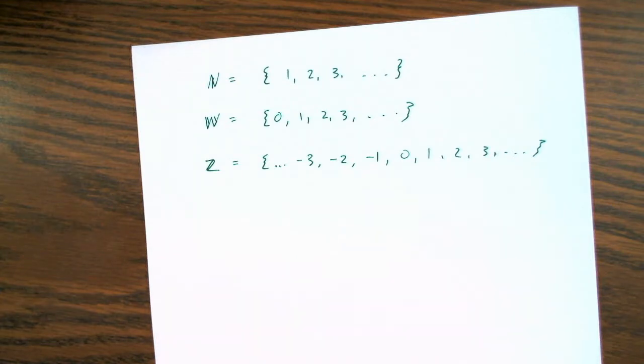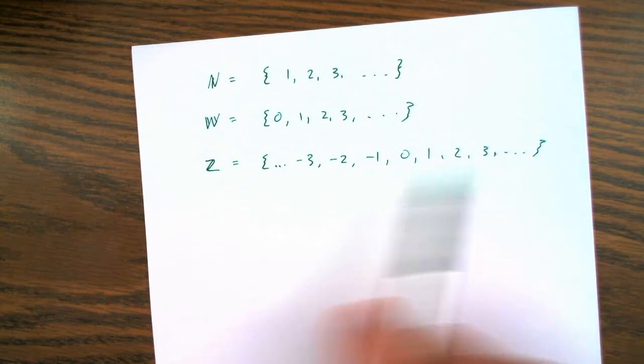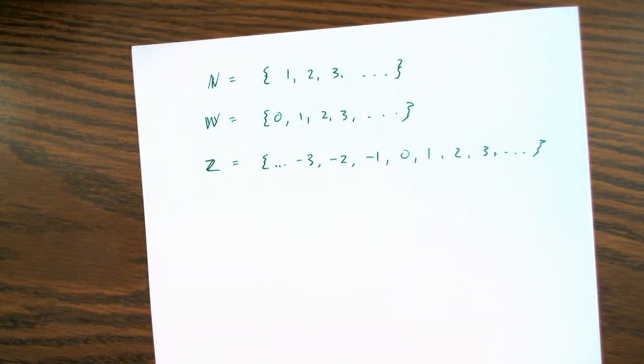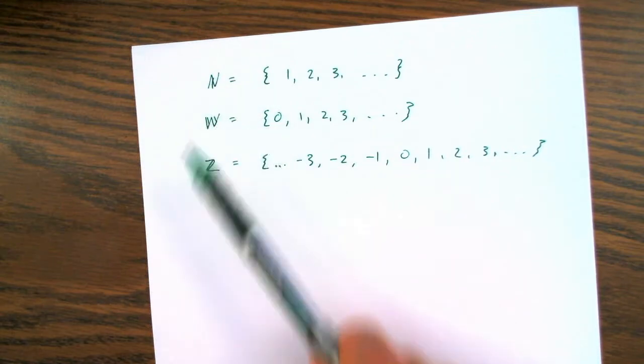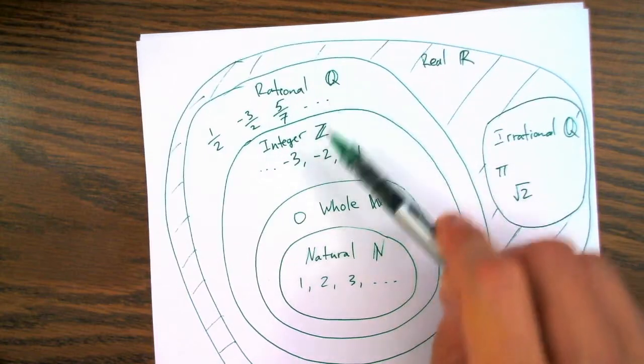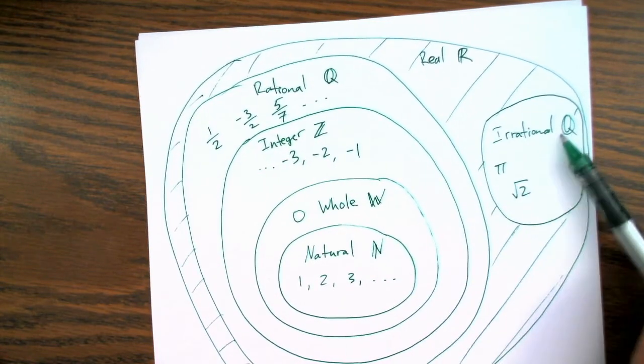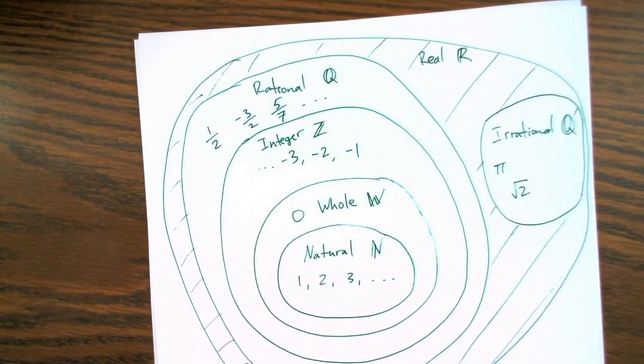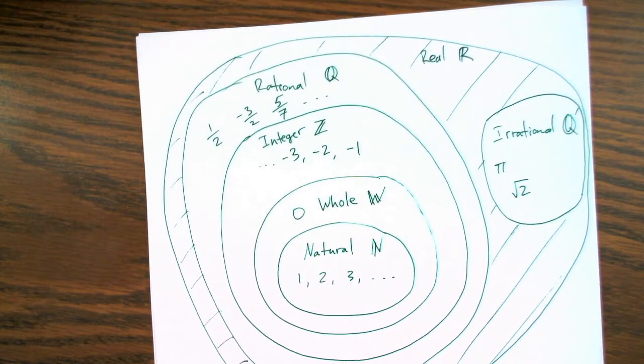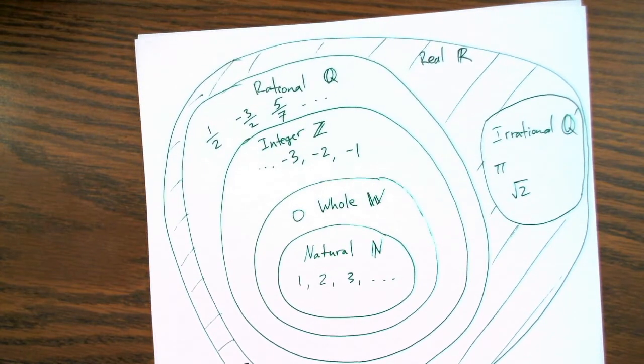Writing out the set of rational numbers in any kind of intelligible way, or the way we're doing here, is going to get a little bit complicated. So I'm going to stop at this point. But the point to remember is that these are sets. Each of these represents a set of numbers, and each set, as you can imagine, has an infinite number of numbers in it. So we have this idea of a set.